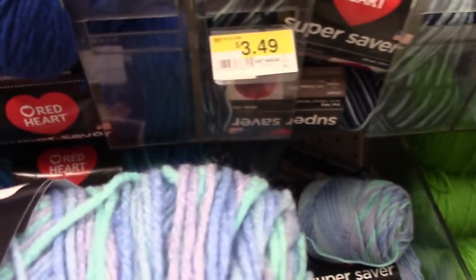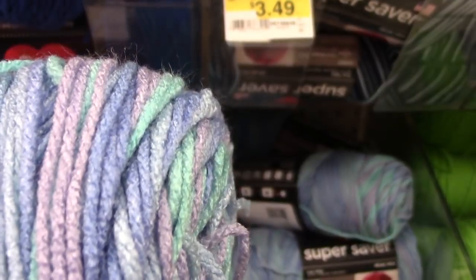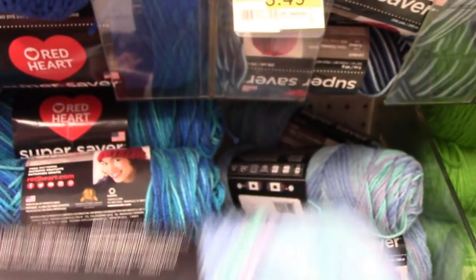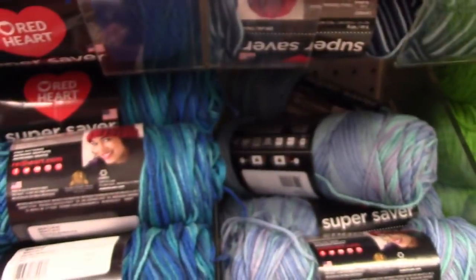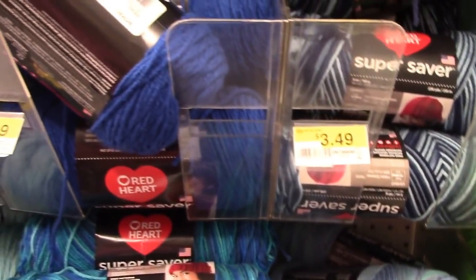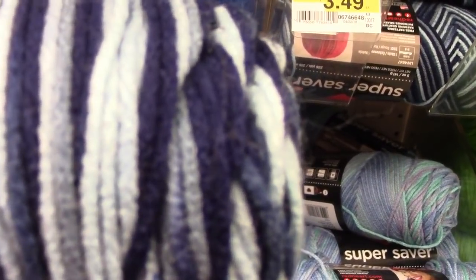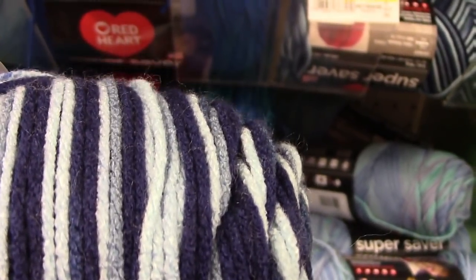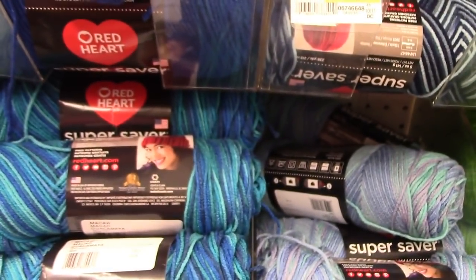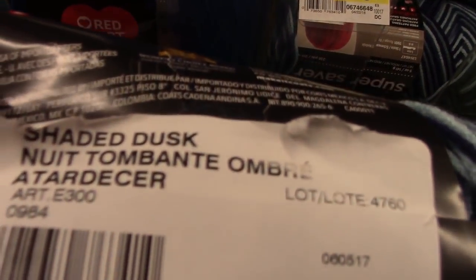And then we have, oh, I like this one. This is muted purples, blues, and teals. And that's called Ocean. And then we have like darker blues and light blue, medium blue, you know, just different shades. And this one is called Shaded Dusk.